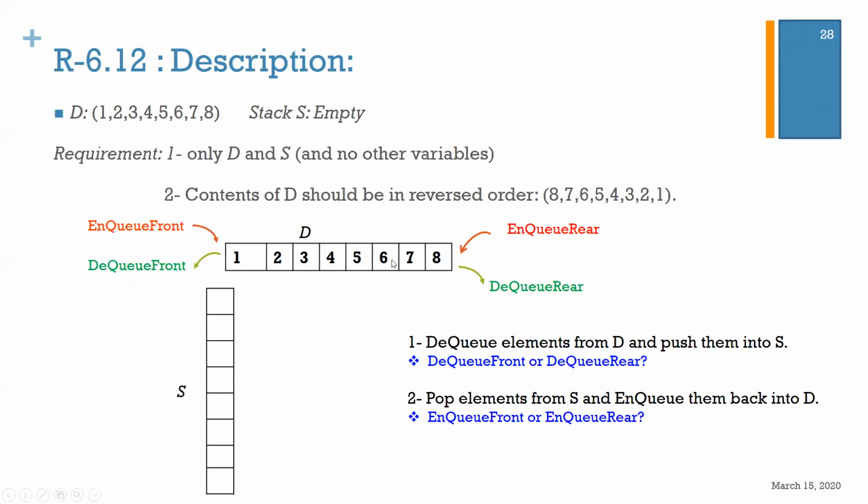I know not everybody can answer this question. All right. Temp X, temp Y, that is not right, you should take care of your constraints. You have constraints here, no other variables. So we start with the contents of D to be reversed by DQ from the rear or from the front, and the stack has only one push, push or pop. So we can use DQ rear or NQ rear. Who can answer?